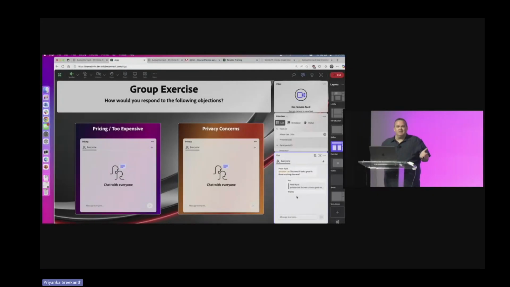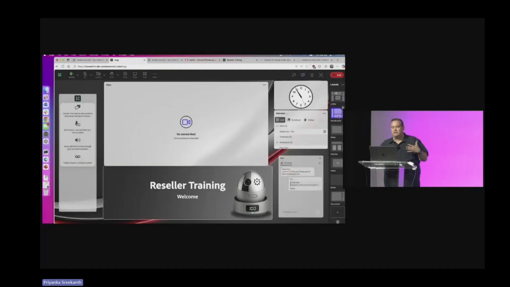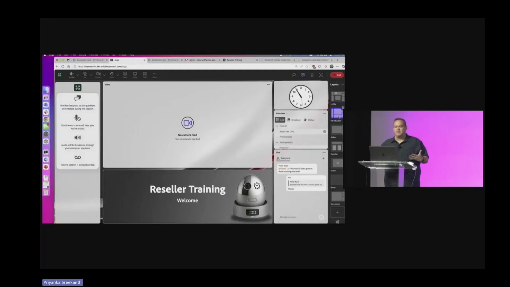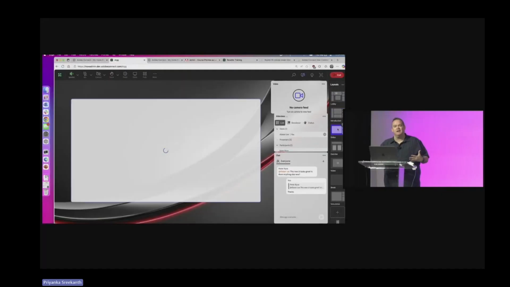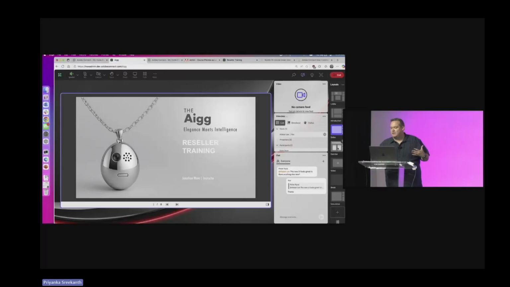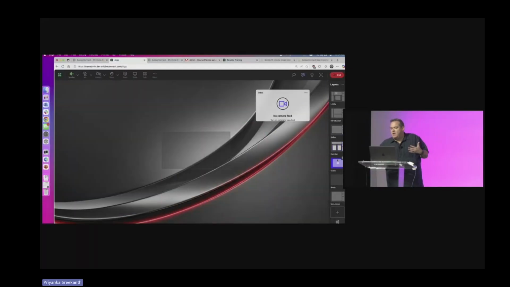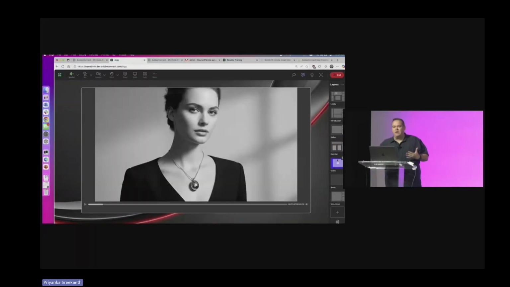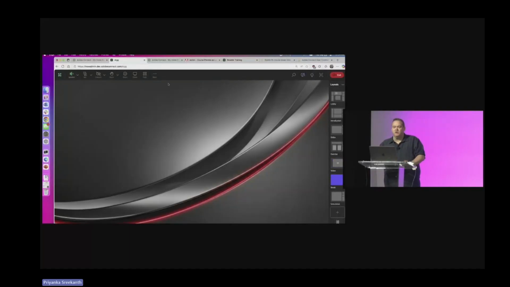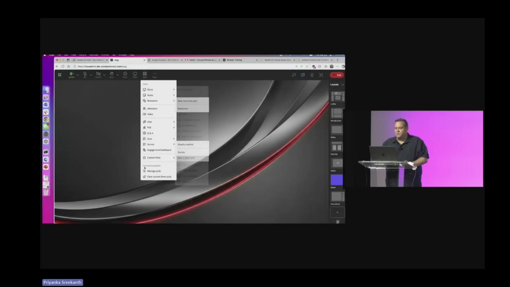So let's go ahead. We want to customize this room even further. I think we've got a good start here with a lobby, an introduction. Adobe Connect still works the same way with pods that I can design and layouts to create these incredible experiences. The next thing that I want to do after my video is add a custom pod for adding some more interaction into Adobe Connect. So let me go to a new layout here, and I'll go to the pods menu.